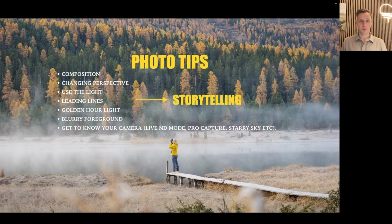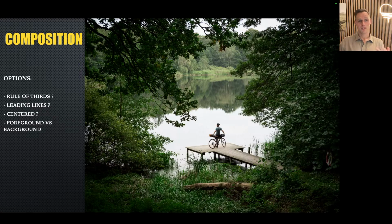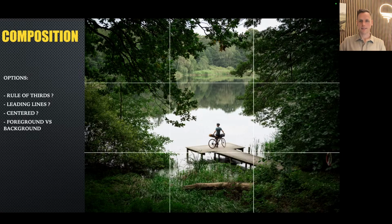And all in all, this creates storytelling. So when talking about composition, I would say think about what subject and what context you are photographing in. What is the setting, and of course, what is your intention or your story that you want to tell. In this case, I would say think about something like the rule of thirds. Are there any nice leading lines you could play with? Is the subject centered or off center, or do you have any foreground or background that you can play around with? In this case, as an example, the rule of thirds looks like this.